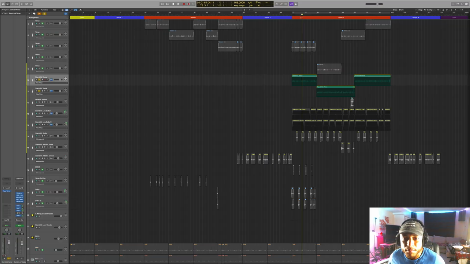So let's say, for example, maybe this part of the verse is good, we're not using any pitch correction on it, and then maybe this part right here, there's a note that we need to fix. So first, you just have to divide the regions if they're not already divided.